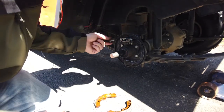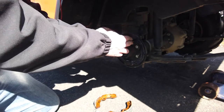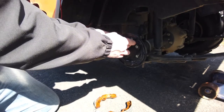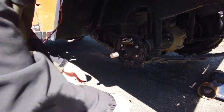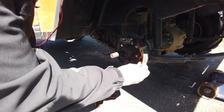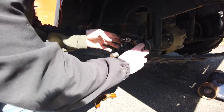Take your automatic adjuster, slide it right in there, make sure it's against the little tab in there. Make sure it's one nice solid little piece like that. You can kind of feel it all go together in one way. And then you're gonna wanna make sure that the adjuster is facing up, the slot in there is facing up, so you can put your brake shoes back in. Again, reassemble the same way you took it apart. Make sure that little pin goes in there. Make sure that side's in there.